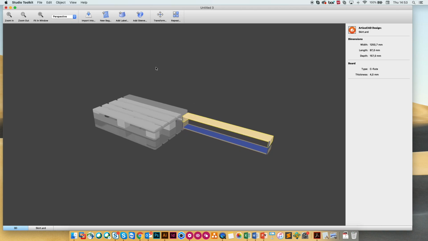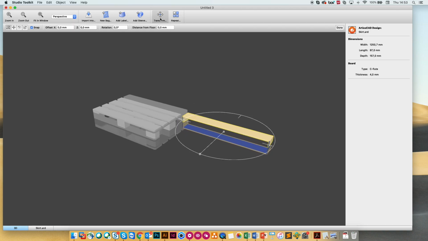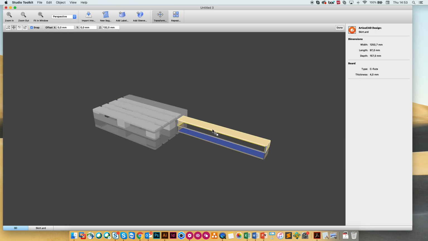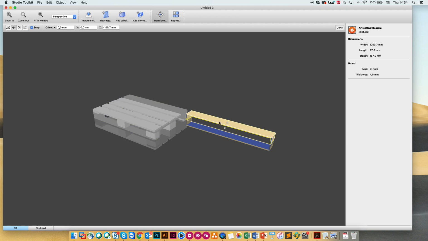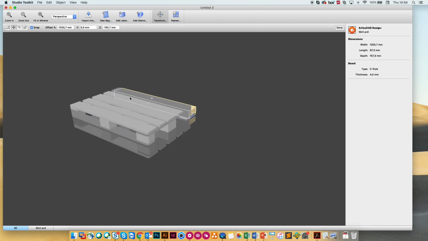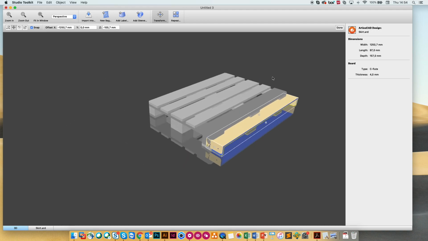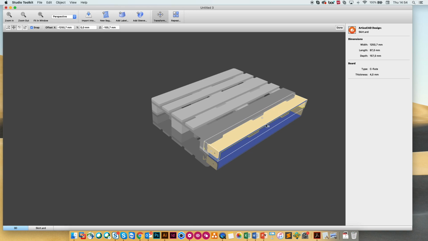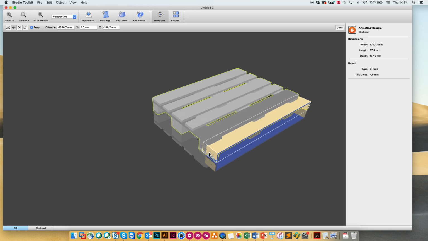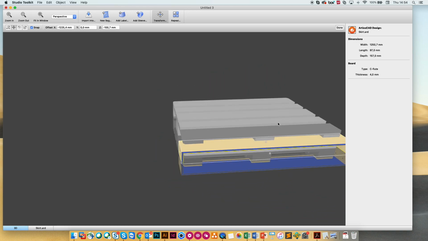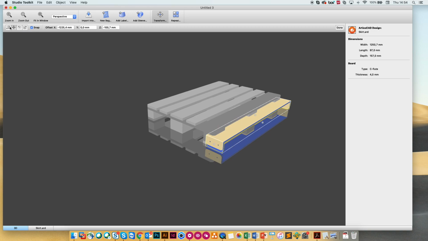Now I need to use the transform tools, as you can see here. I will be able to drag, rotate, and scale up various elements, based on what I need to do. I would say it is a useful tool because it comes as part of the bundle, but it may not be the easiest tool to use. This is why we tend to recommend using ArtistCAD to do assemblies. But it's very interesting to see that you can actually do those kinds of assemblies within Studio.